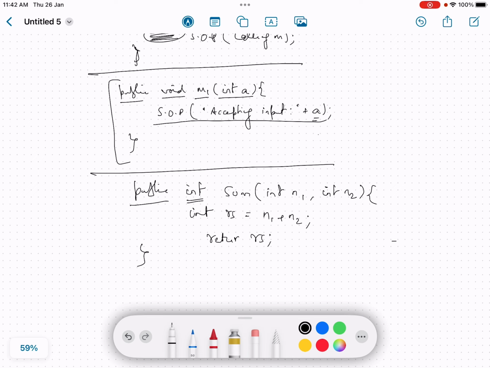It means whenever we call this method, we expect a return value of type integer. We expect an int as a result. This is the name of the method, sum. It accepts two arguments. In the body we declared another temporary variable, a local variable, which simply holds the result of n1 plus n2, and then we return the value. So to return the value from a method we use the keyword return.